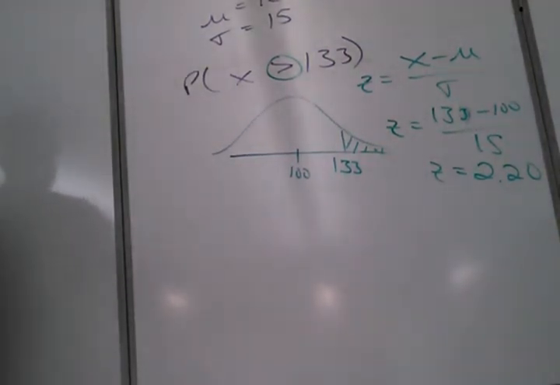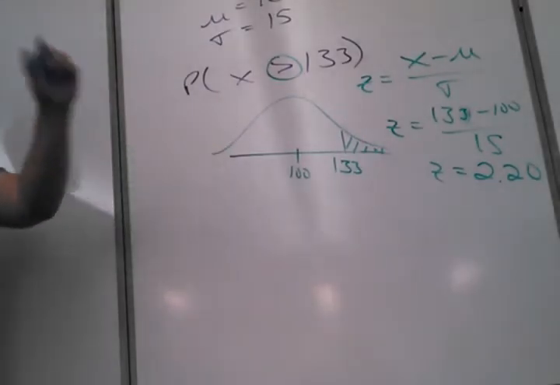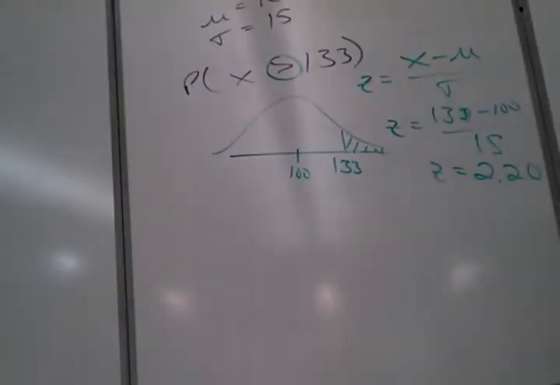So now you see why with z-scores you take it out to two places, because the chart goes out to two places. So if I look up 2.2, what's not quite right about that? What does the chart always tell me? The area that's where? Behind it. Yeah, underneath it. Well, that's fine. We can work with that, because the whole thing adds up to be 1. So if I know that much, to get the rest of it, I just do 1 minus that. So what do I get when I get 2.2? And if you realize the shortcut, I'll tell you the shortcut in a minute.